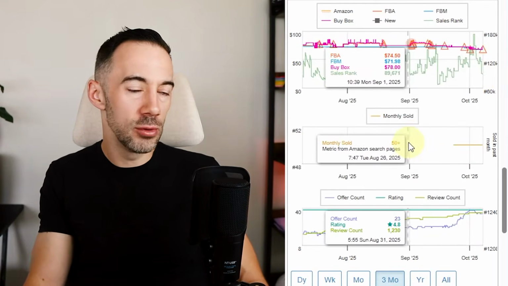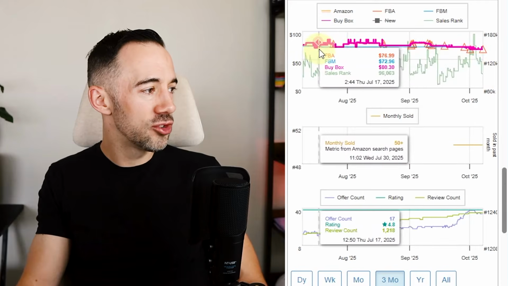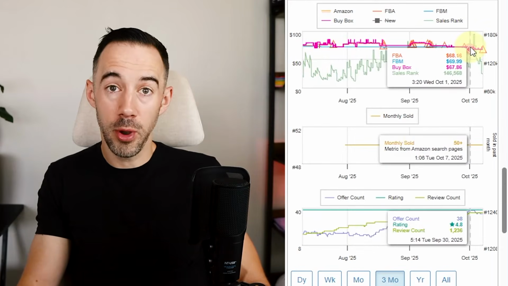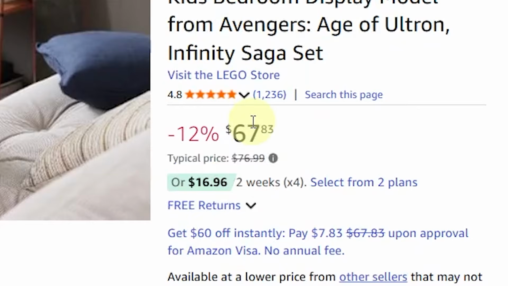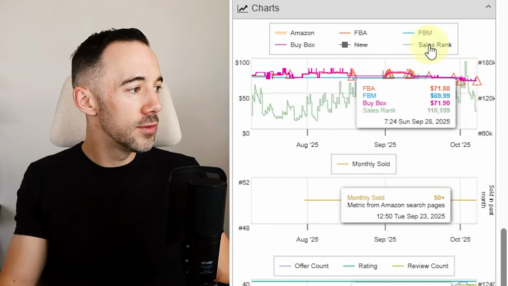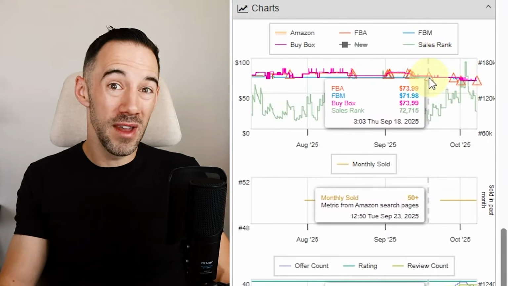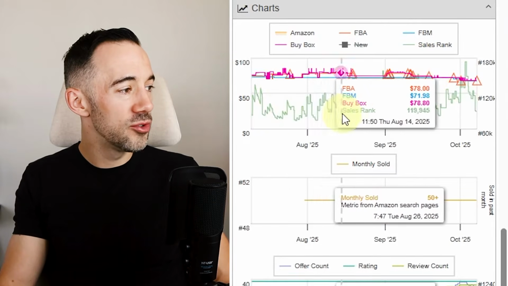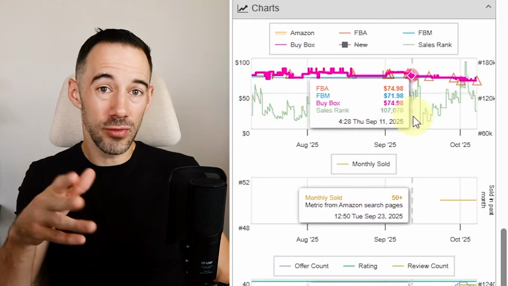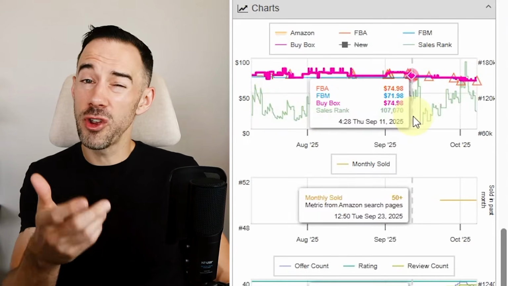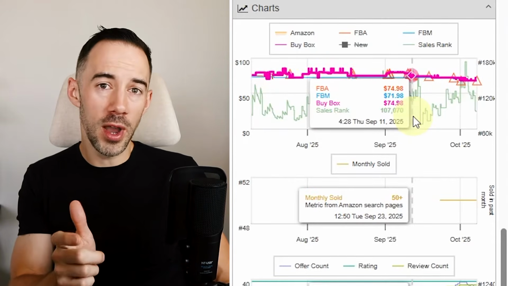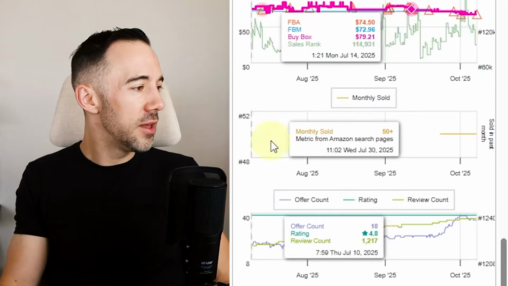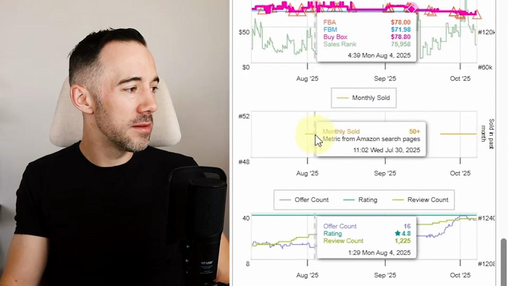Sometimes you might not see the middle chart, but you've got 3 charts. And it's going to show you the pink line, which is called the buy box. What's the price been right here over time? Number 2, you've got the kind of FBM sellers, the price on there. And then also as well, number 3, you've got this green line, which is called sales rank. So that sales rank, how that's changed over time. And I'll show you some really good examples of why you want to know about that later on in this video. Now, the next one is going to be this kind of monthly sold.